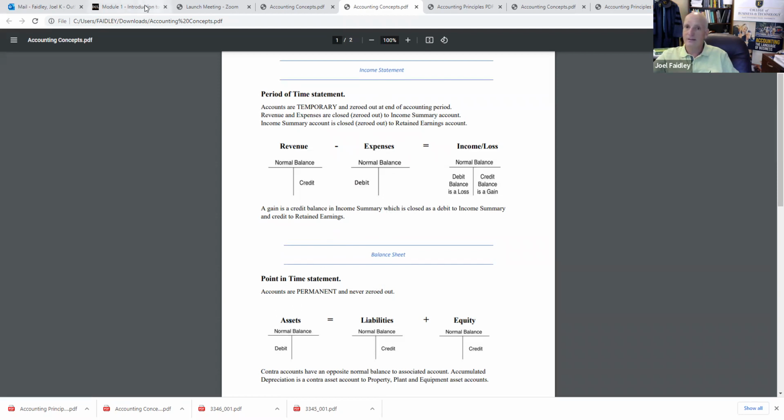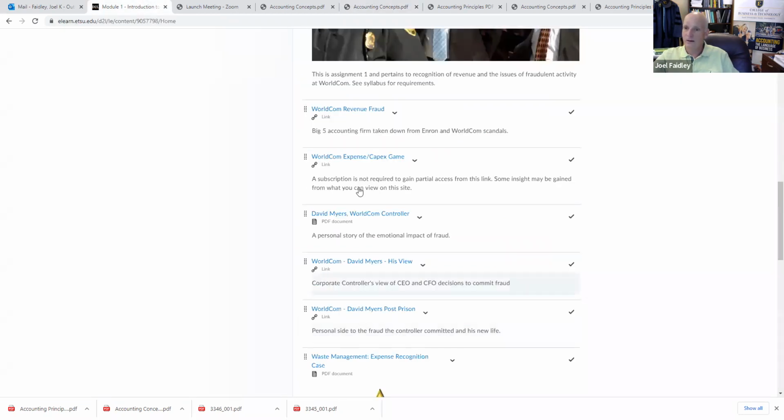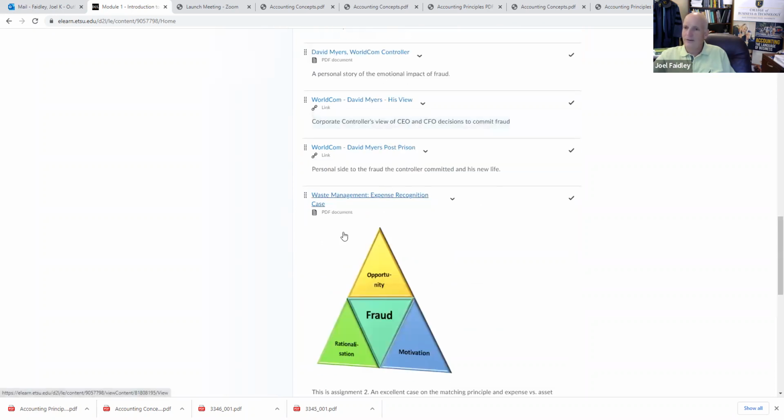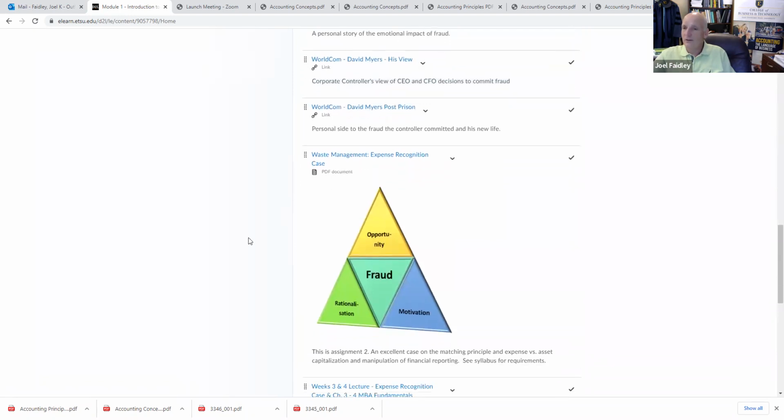All right, so back to this module here with WorldCom. Very simple what they did. A couple of things there with revenue and with expense to boost their guidance. You think, well, why do they do that? Well, it's all about earnings per share and the stock market. What drives the stock price? I mean, how can you make your stock price continue to go up? And it was something that was unfortunate, but it still goes on today, maybe not to the extent as it did back in the late 90s and early 2000s.